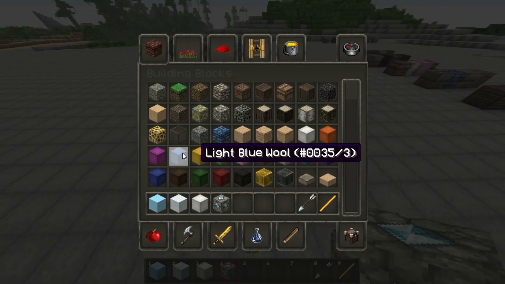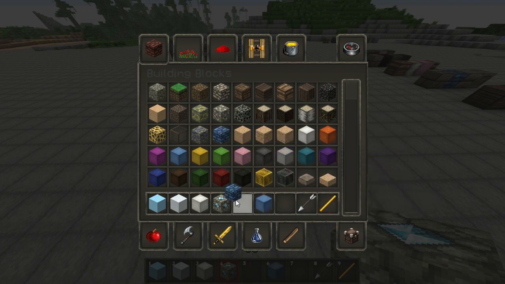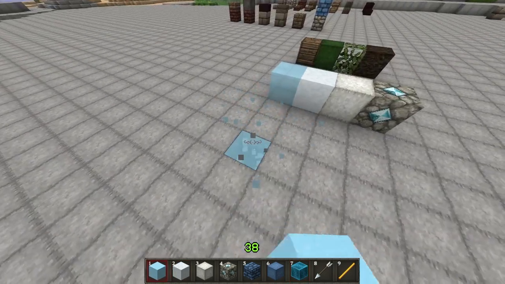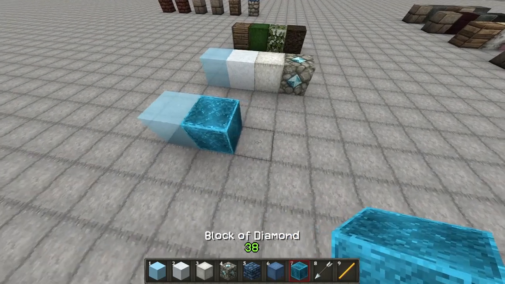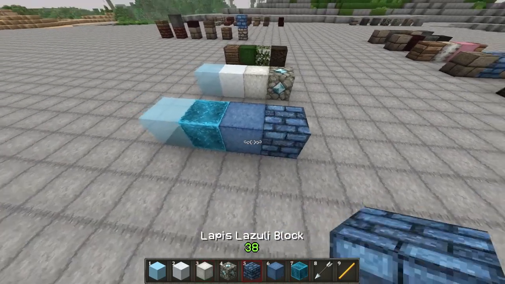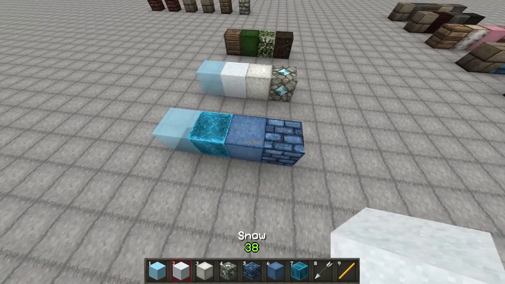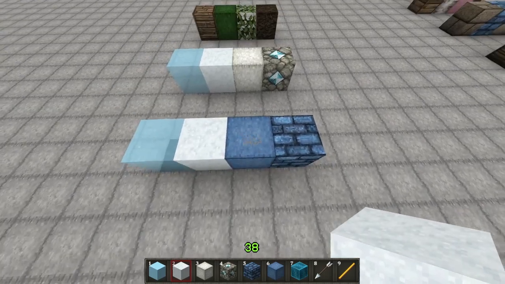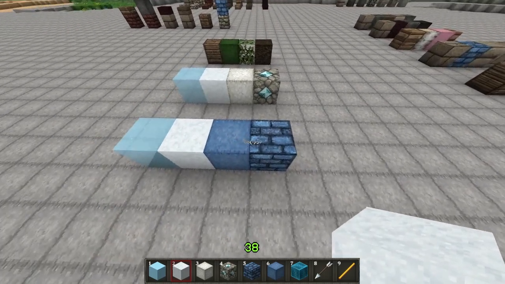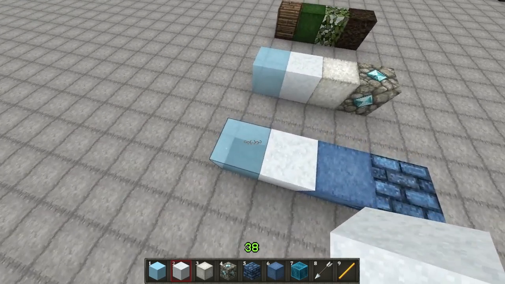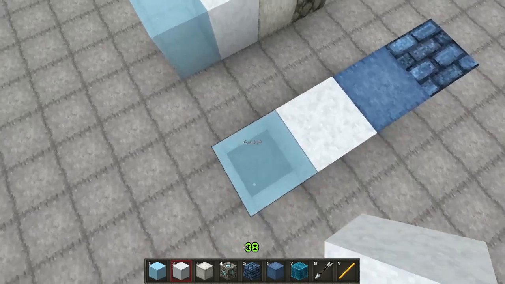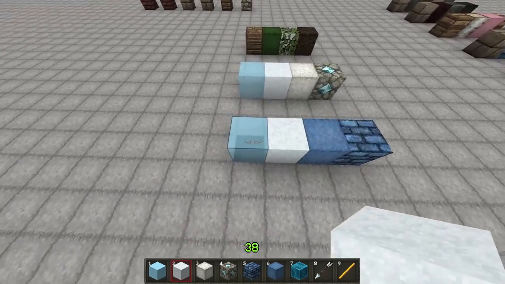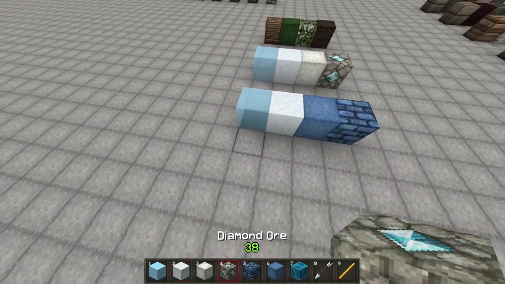Alternatively, I could have used a light blue wool and maybe a lapis or diamond block. But if I'm using ice as my primary here, and I was to use diamond or light blue or even lapis, it's going to be too much color, so I need to tone it back down a bit. You'll notice that there's a very distinctive difference here between the light blue and lapis, which are pretty much identical colors, but the ice is not. The ice is more of a cyan color. So these are a light desaturated blue, but this is very cyan, and the diamond is also cyan.